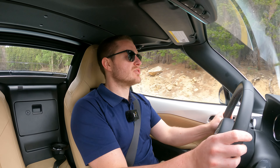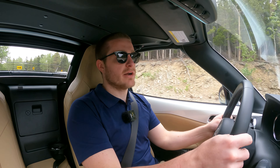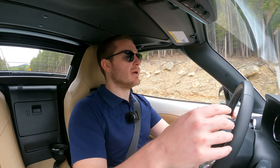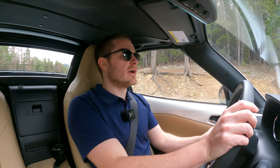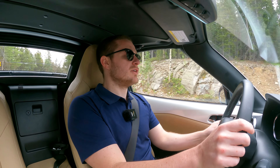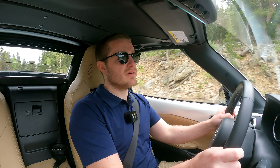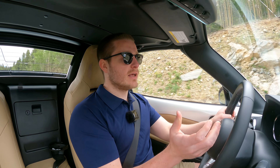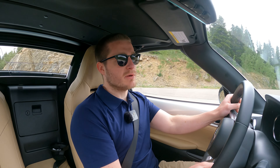The Miata formula is largely unchanged here, which honestly is great. I'm so glad that this refresh was minor — it's not like they threw in some hybrid powertrain or something like that. It's still the same two-liter naturally aspirated engine with a six-speed manual transmission, which is just fun to row through the gears. The best part is you can have a great time without driving at 100-plus miles an hour. Right now I'm going just under 40 miles an hour and having a great time sticking it into these corners.